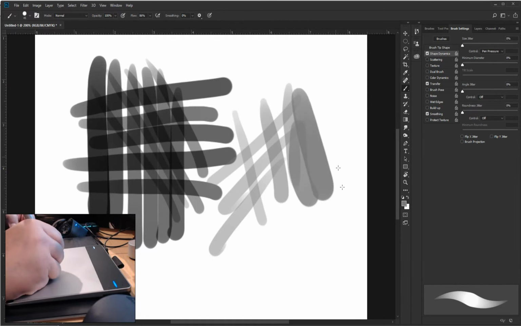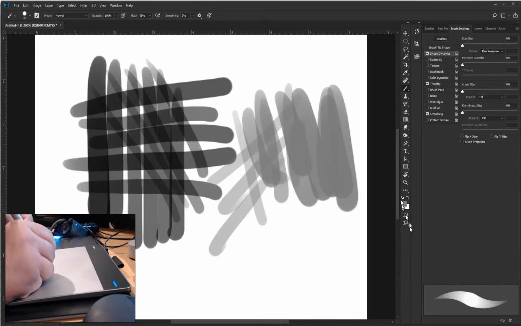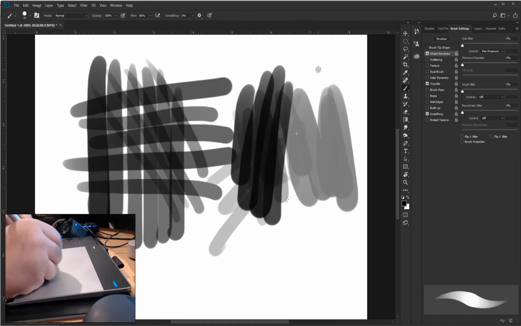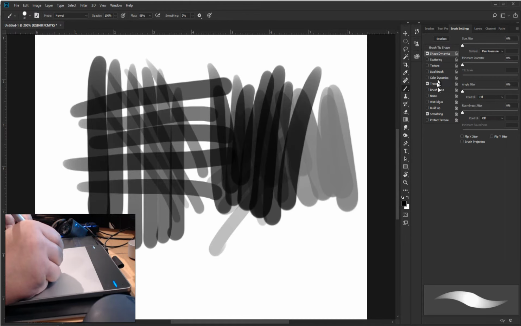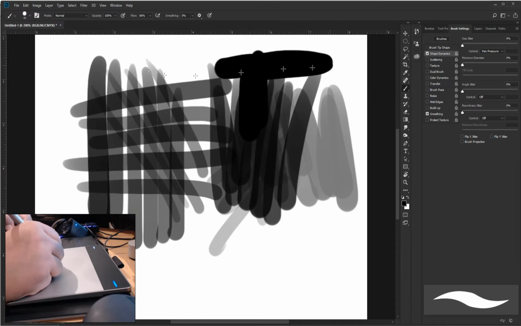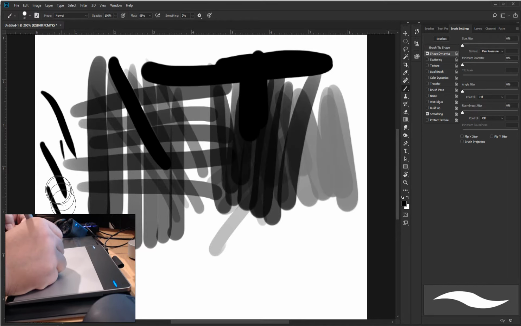Now if I press really hard, I'm never getting black because this is not black, rather. I need to click on the reset little icon over here to get black. If I want full on black, I would turn off transfer so that every line that I make is black. Okay?